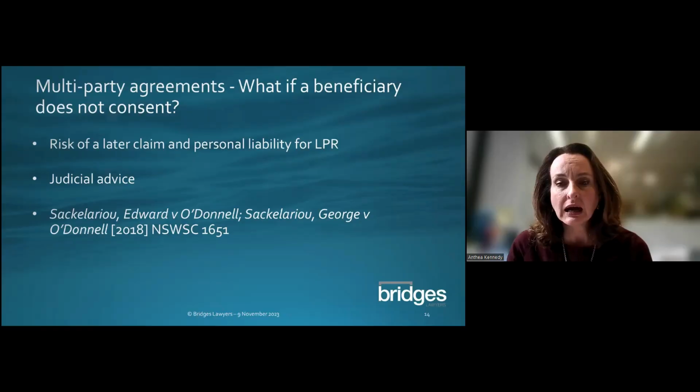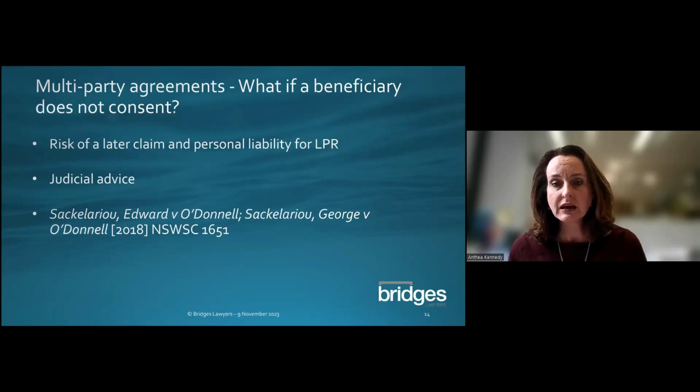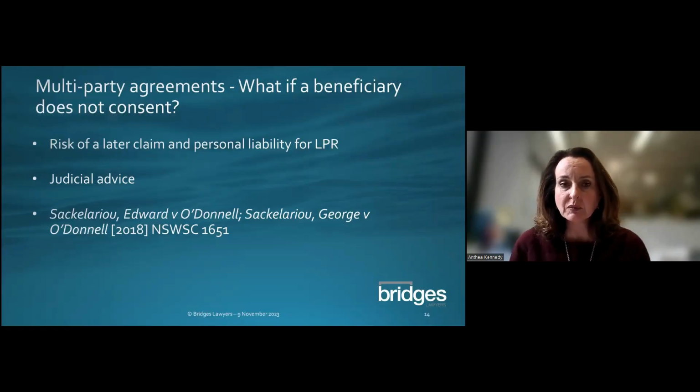In the case of Sacalorio, that was a matter where a beneficiary's interests were compromised. They didn't consent, and the court declined to make orders in accordance with the agreement. That was a matter where there were stepchildren of the deceased who brought the claim. Their children were beneficiaries under the will. The provision given to the claimants was borne by charities and by their children. However, the children didn't agree and opposed the making of orders.